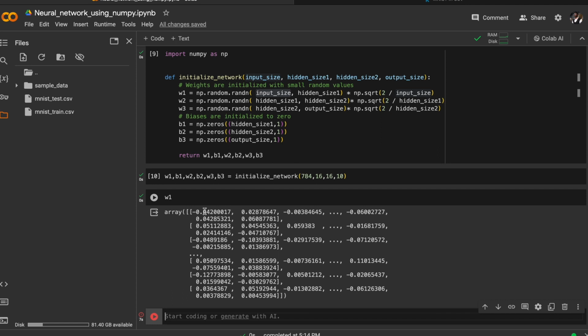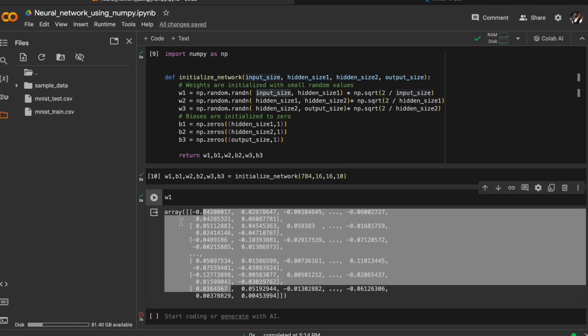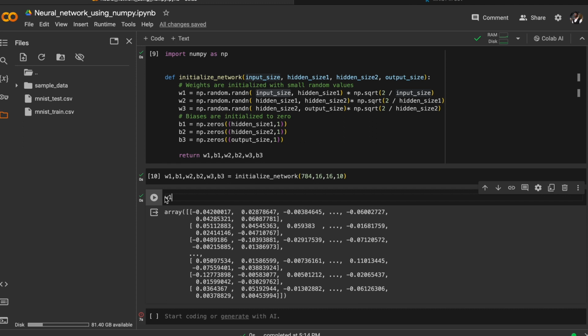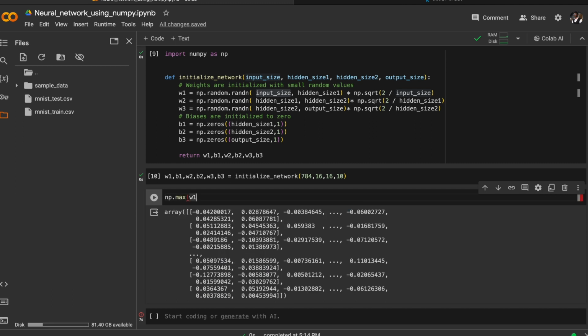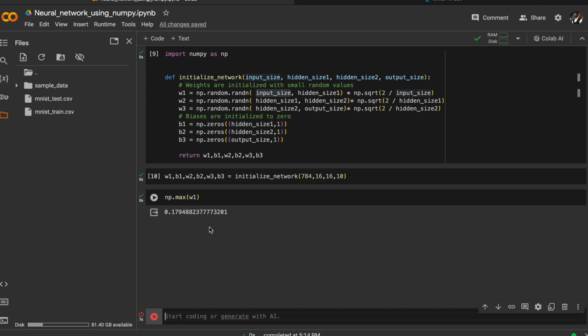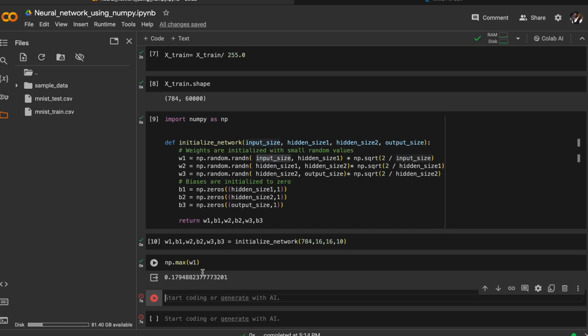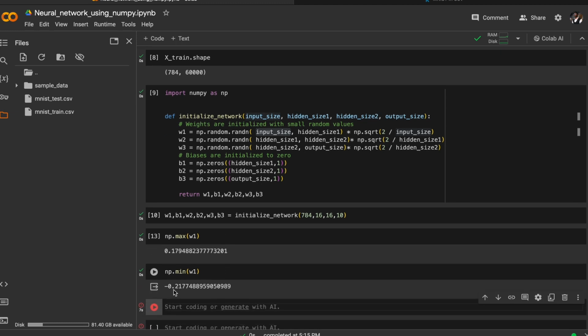See, look at that. And it's just random values. Okay, let's see np.max. So what's the maximum value of this? Max of W1 will give us the maximum value. Okay, the maximum value of W1 is 0.17. And np.min of W1 is minus 2.1.